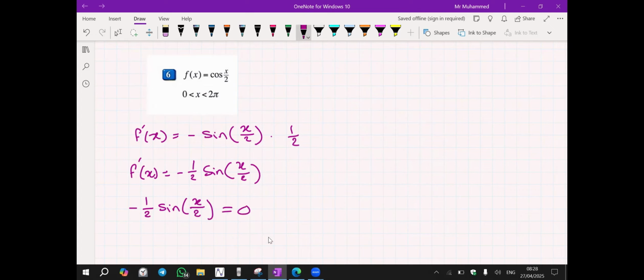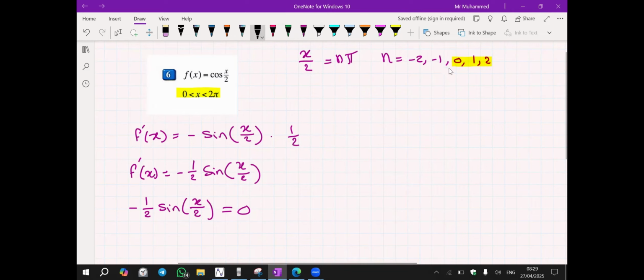We know sine is going to be 0. This 1 over 2 multiplied by sine will not affect anything, that's outside. But this 2 affects the answer. Sine is equal to 0 at n pi. So this x over 2 should be equal to n pi. And n takes values like negative 2, negative 1, 0, 1, 2, according to the interval. For this interval from 0 until 2 pi, n takes these values, 0, 1, and 2.